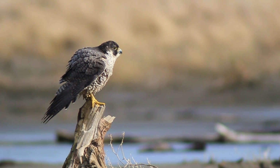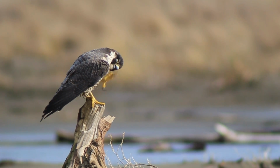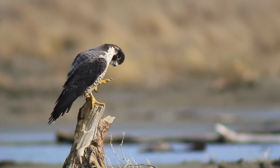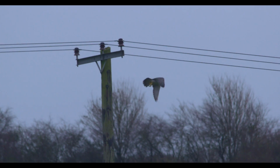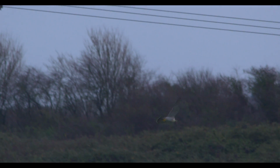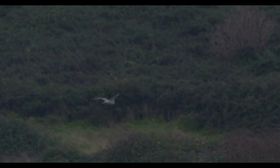They hunt mostly at dawn and dusk, and it's their hunting technique they are famous for. The peregrine will search for prey either from a high perch or high in the air. They need large open spaces to hunt, as when they spot their prey, they go into a dive known as a stoop, folding back its wings and tail and tucking its feet. The peregrine will strike its prey with a clenched foot. This is often enough to stun or kill the prey.